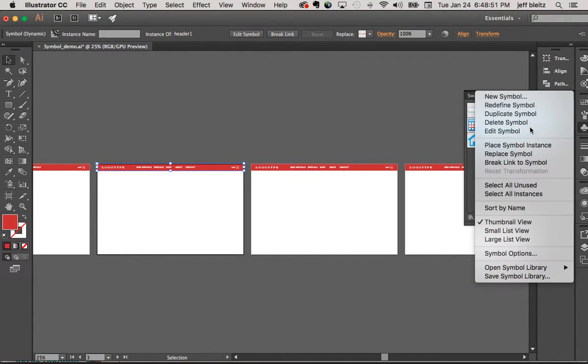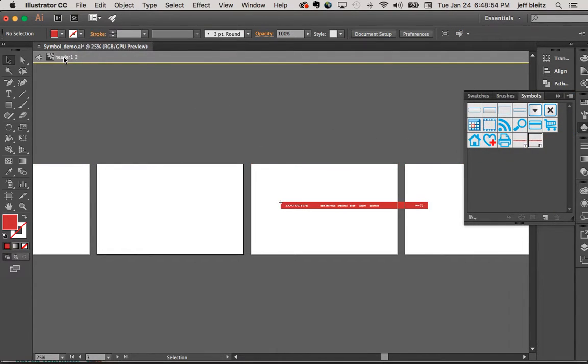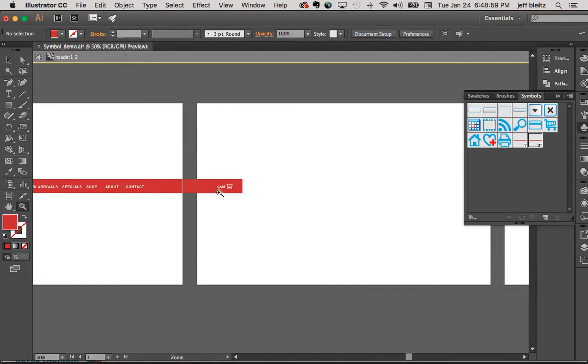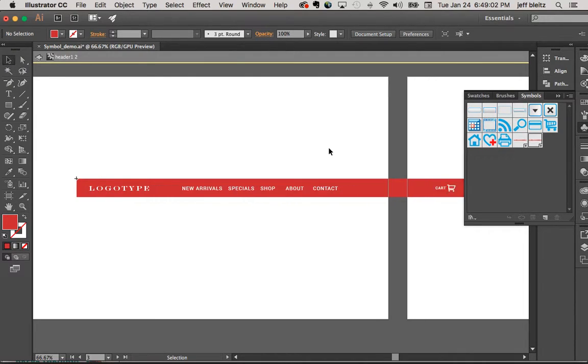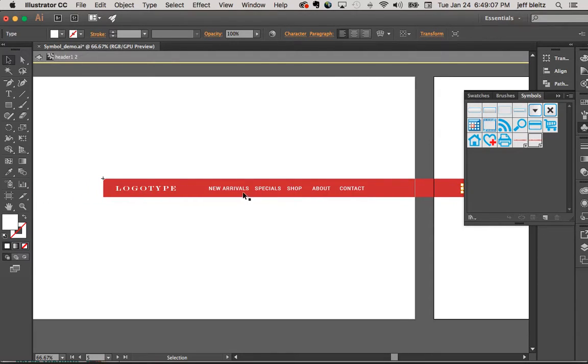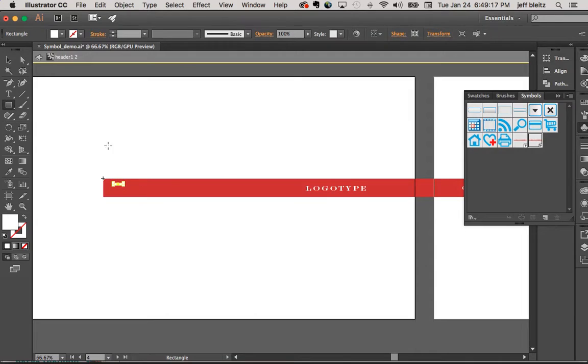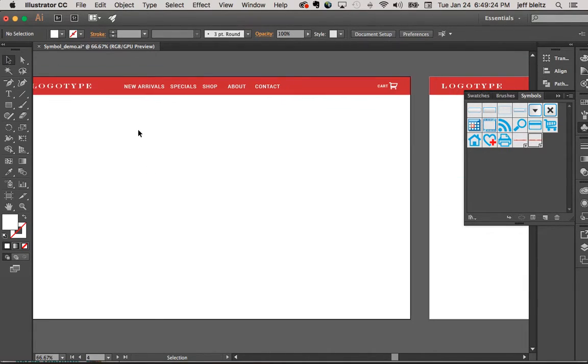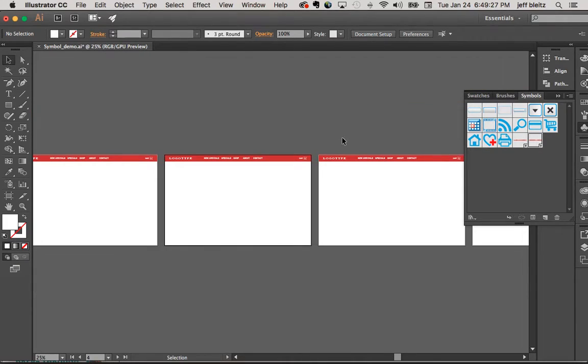I can also come here to edit symbol, and I'll figure out how to change the name later. Anyway, so I can have a version of this where maybe I don't want the cart icon here, I just want it to say cart. Maybe I don't want these things, I just want the logo in the middle, and maybe this is going to be a little hamburger menu idea. So that's my version number 2.